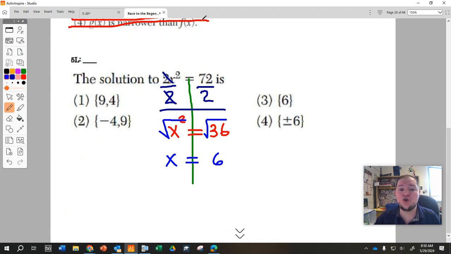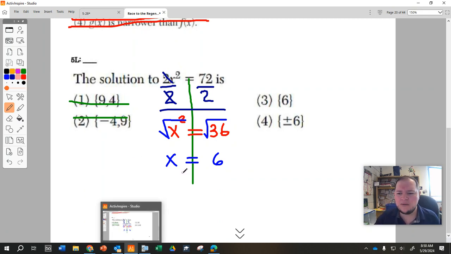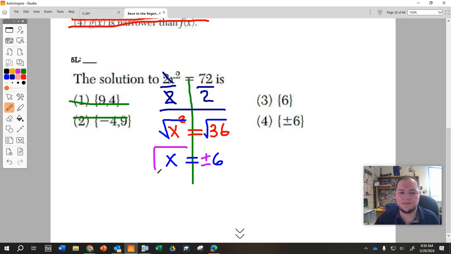Now, there's 2 good answers up in here, and there's 2 just throw them out. Hopefully at this point you recognize that just throw them out would be choice 1 and choice 2. 3 is pretty good and 4 is pretty good. Now only one of these is the real answer, and that comes down to a fact. When you take a square root, from now to the rest of your life, it's not just regular 6, it's plus minus 6. That detail is what they're quizzing you on here. So the answer is choice 4.